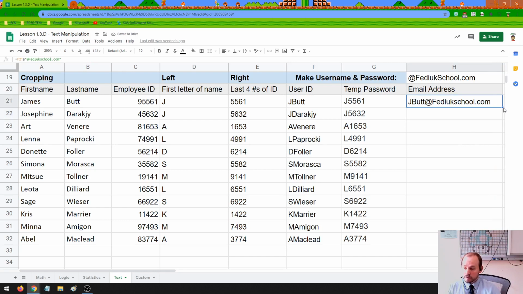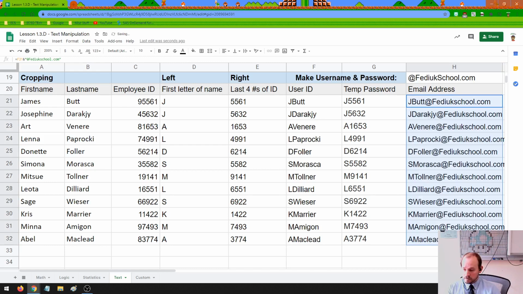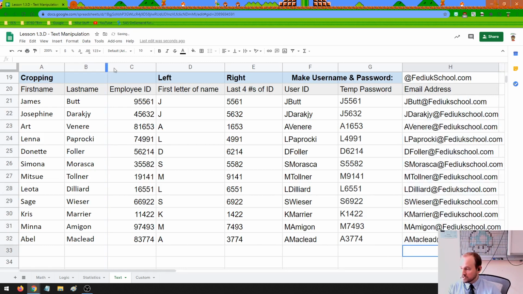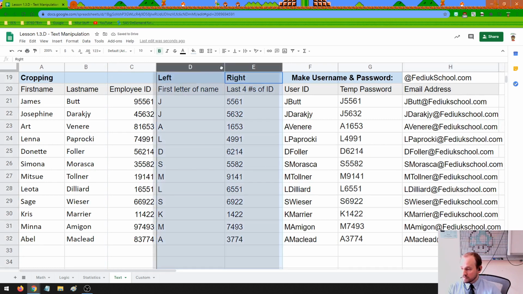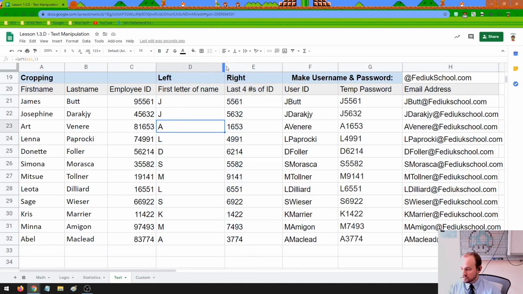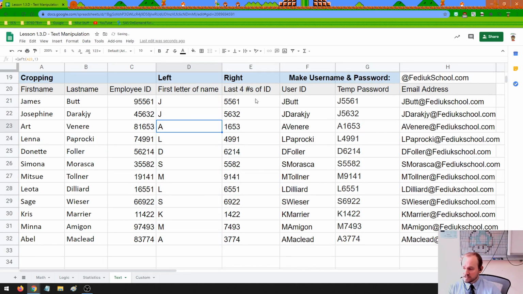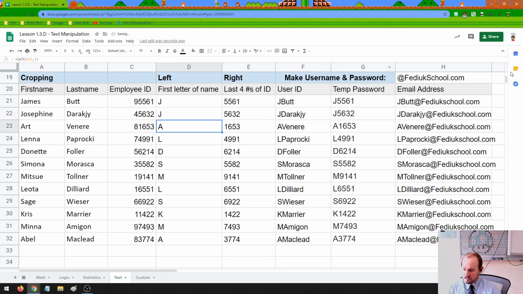All right, so I'm going to click this box and drag it down. All right, so these are each of the different users that we have, and their email address, and their username, and their password, and all of those other fancy things. I'm just trying to adjust these a little bit so they look just a little bit neater. I don't want these things going off the edge of the screen. It just doesn't look very good.